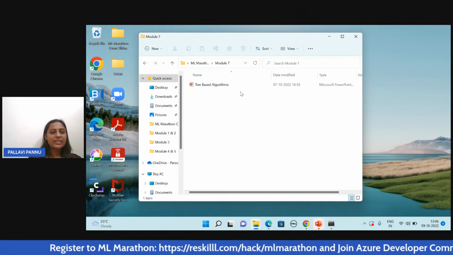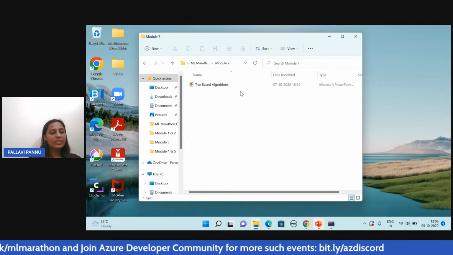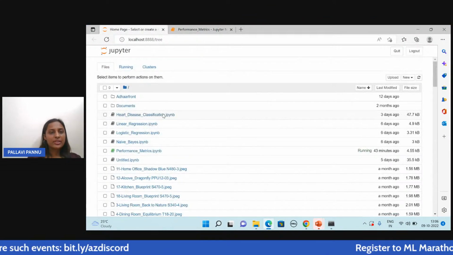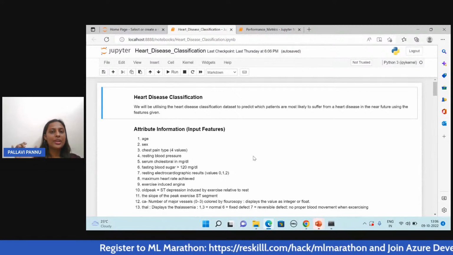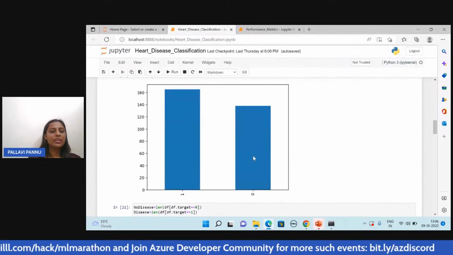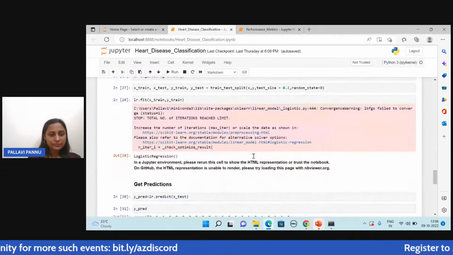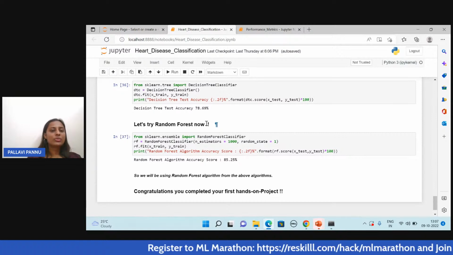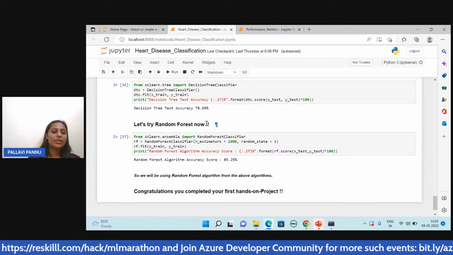So what I can think is, tree-based algorithms will take about 20 minutes, and then we can start with the hands-on also, because I have the hands-on project for you. This is my hands-on project, the heart disease classification. I'll tell you how to develop the notebook from scratch and how to specify each and everything, along with the data visualization, getting predictions, confusion metrics, everything we are doing. And here I'm trying the random forest also, which is a kind of tree algorithm. So I want you to know beforehand what the random forest is, and then you can easily follow.